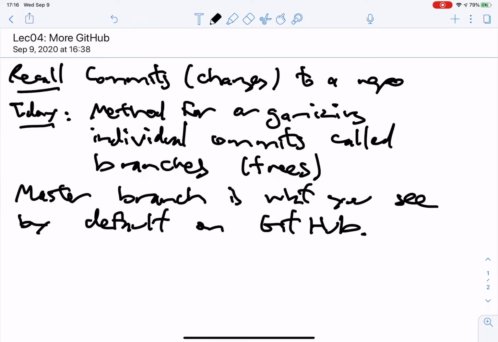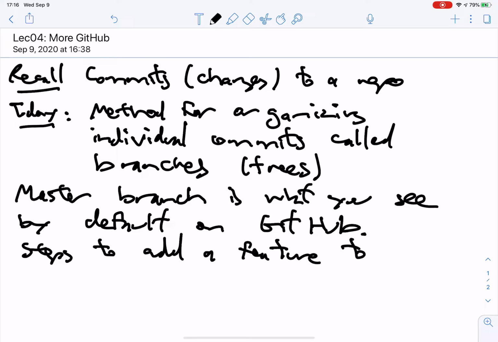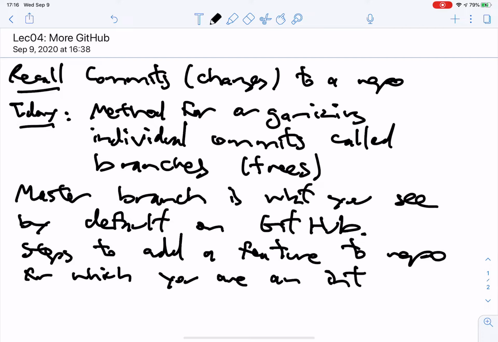But now, the steps you're going to follow for adding a feature to a repo are as follows. Steps to add a feature to repo. But the important thing to note is a repo for which you are an internal collaborator.